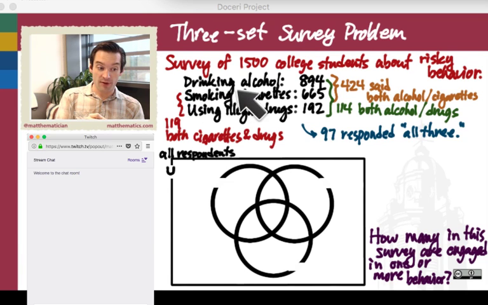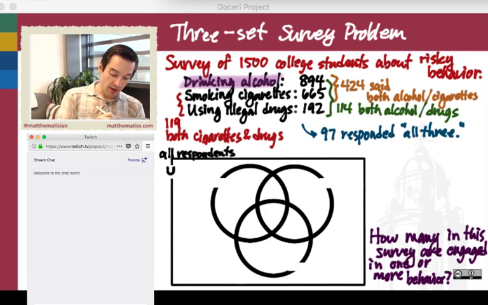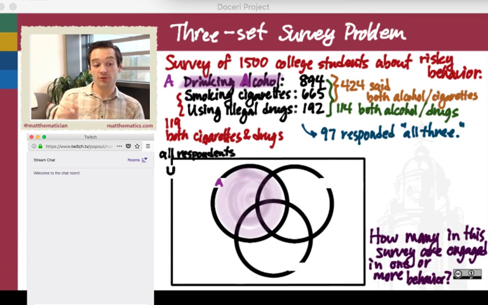So the sets we're interested in are the set of respondents who said that they drank alcohol. Now, since we're bringing these sets into existence, we can call them whatever we want to. And so I'm going to choose to give them names that are meaningful, that will help me to more quickly understand what sets are what later on. So I'm going to call the set of respondents who drink alcohol A, for alcohol. So this set right here, if I shade it in, this set here is going to be the set of all my respondents who drink alcohol.